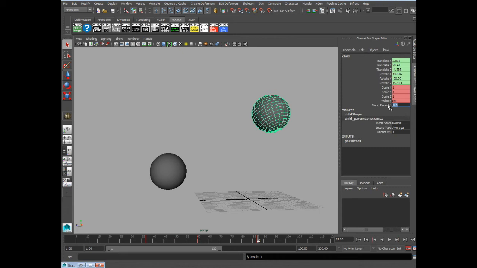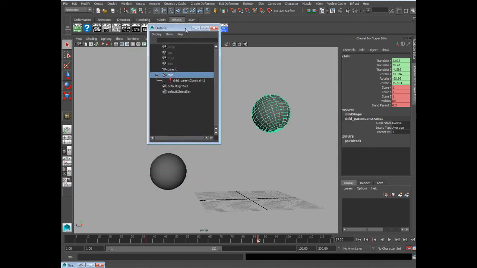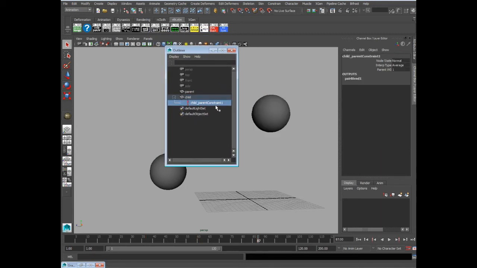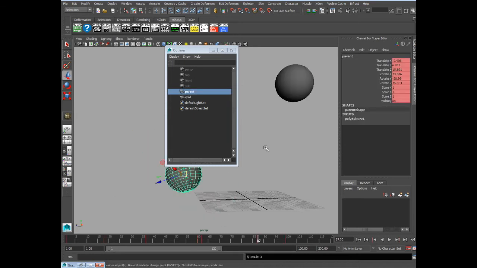Right, so if you have created a constraint of any type and then you decide that you no longer want this constraint, you can see it in a couple of different places. Underneath the object that has the constraint, which you can see again by the colors here, in the outliner, you can see that you've got this parent constraint node. So a couple things you can do are to either just select and delete that, and then your keys will exist, but you won't have a parent constraint anymore. So this is free to move around and be independent.